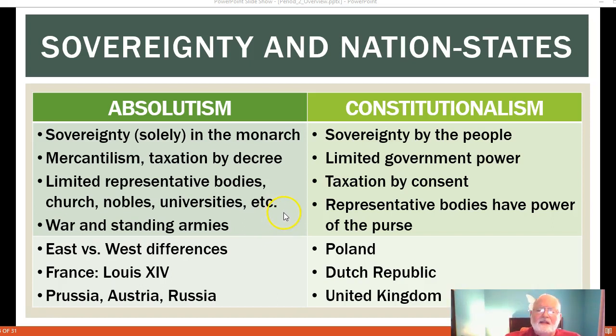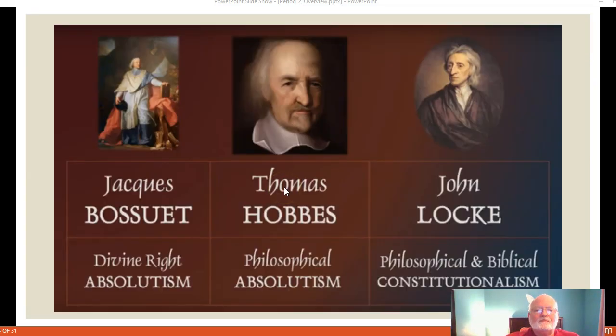In our country, all spending bills must originate, I know a lot of you are in AP government, in the House of Representatives, not the US Senate, the House of Representatives. We're going to talk about the issues in Poland. We're going to talk about the Dutch, and we're going to talk about the United Kingdom, of course, in detail. But know these standards of absolutism and constitutionalism, because I might give you one of these and say, give me 4 or 5 facts about that in your SAQs and some examples.